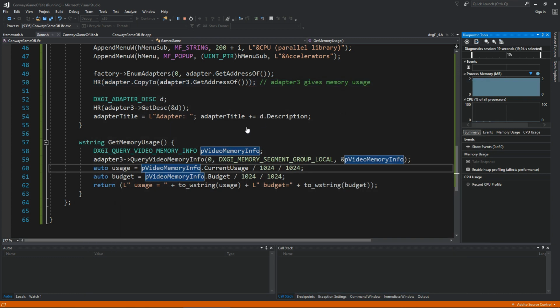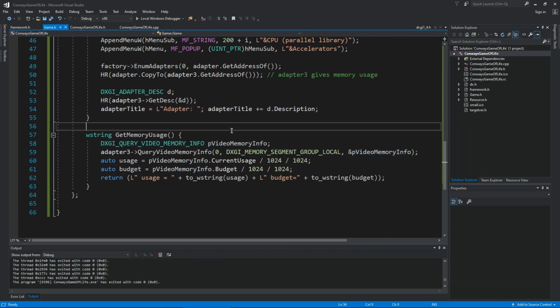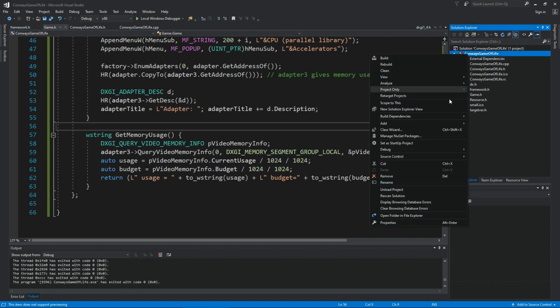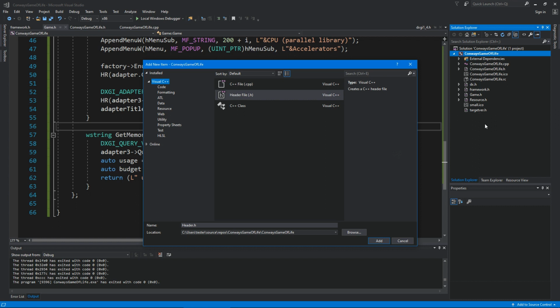Now let's create our game shader. This shader will compute the next generation based on the previous game board state. So I click on the project with the right mouse button and add new item.